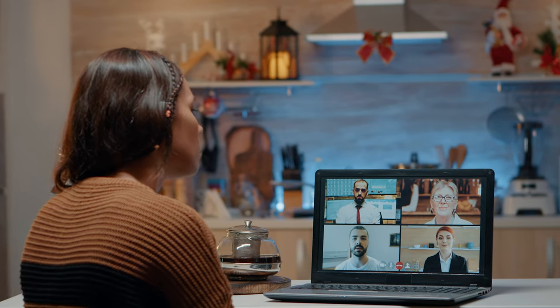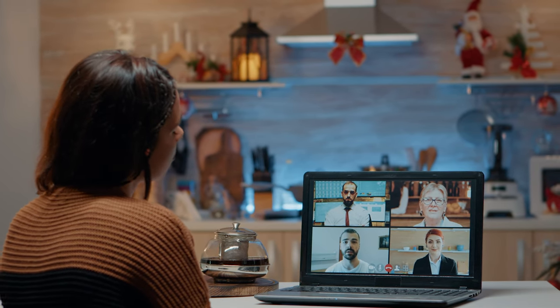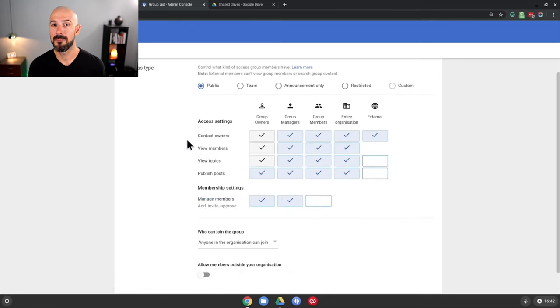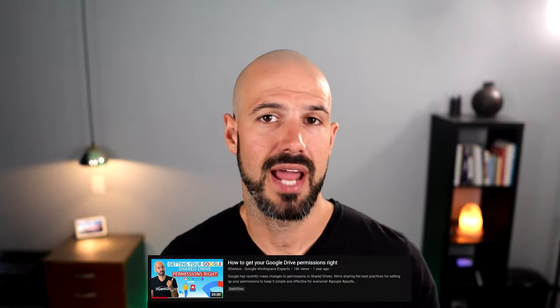Making sure you have a well-organized Google Drive with the right permissions — so only the right staff can see the right things — makes life a whole lot easier. When a new team member joins, having Google Drive groups and permissions configured correctly means you can add that staff member to the correct permission groups and they automatically get access to everything they need. For example, a finance team member automatically gets access to the finance folder, the management folder, and the everything-for-everyone folder. We have other videos on how to set up your Google Drive and configure permissions for different stages of business.